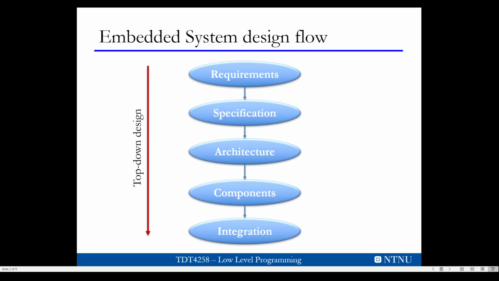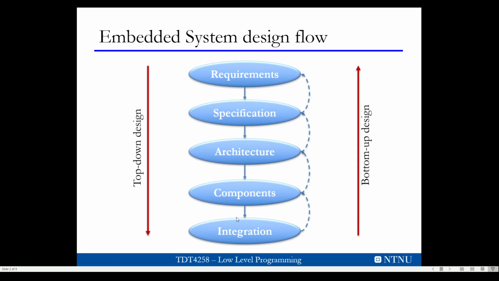However, sometimes when you integrate the system, you realize that it does not meet the requirements we started with. Then we need to go back and check at which of the previous stages we need to make changes to meet those requirements. And this approach of going backwards is known as bottom-up design. In reality, embedded system design is a combination of top-down and bottom-up designs.